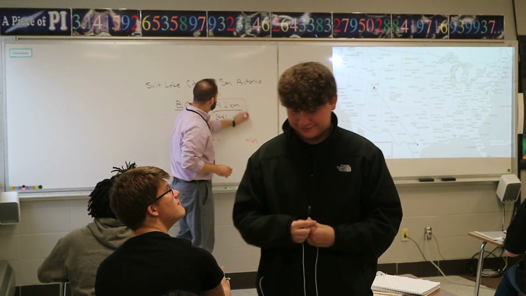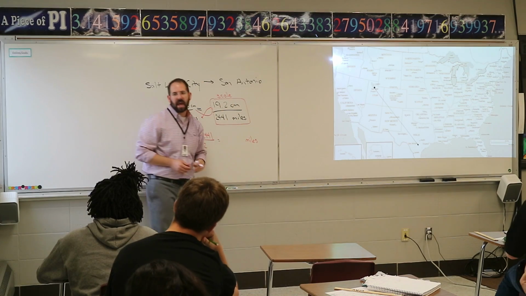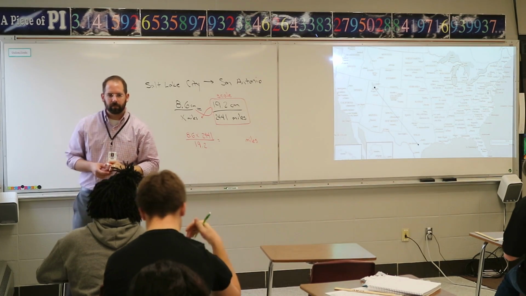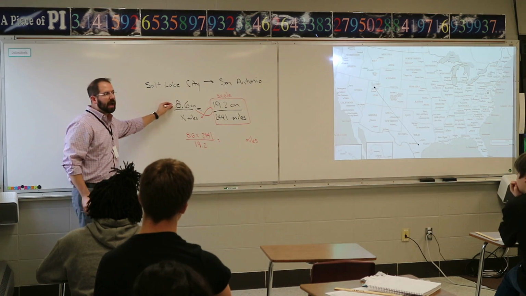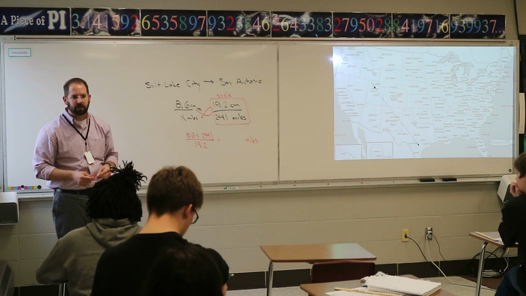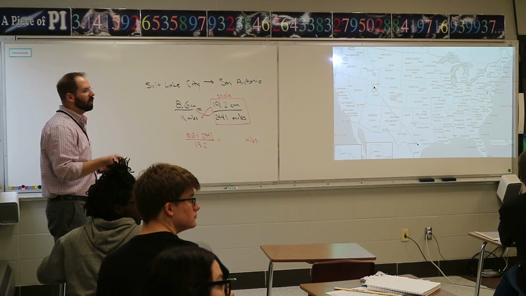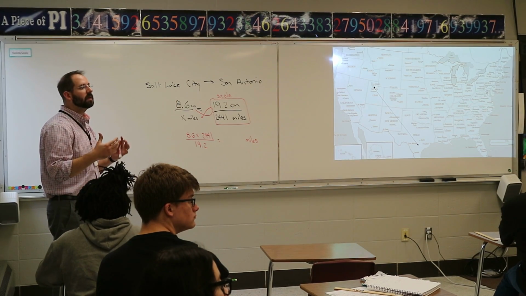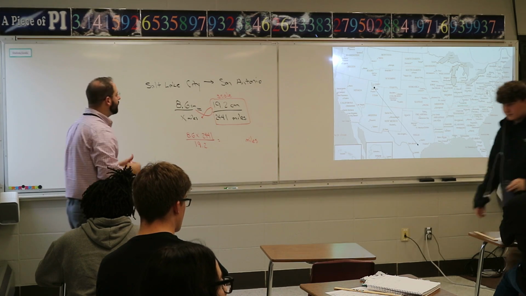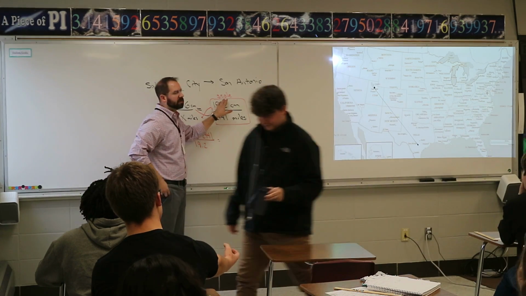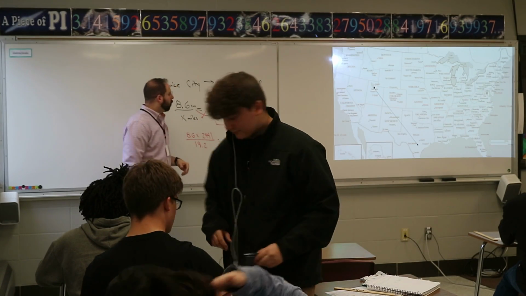This number I'm providing you is the scale we're using. This is the scale you're going to use on every single problem. This number right here, 19.2, is the number you got when you measured the actual distance. So Katie, welcome. We're measuring from San Antonio to Salt Lake City, and we're converting that into miles from the map. So we're measuring in centimeters. Since you're walking in, this scale is provided to you. This is the scale we're going to use on every single round today. Okay, what do we get for mileage?